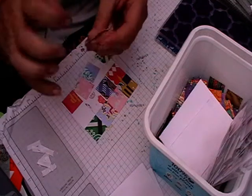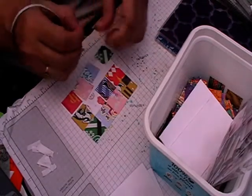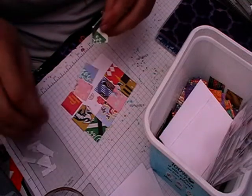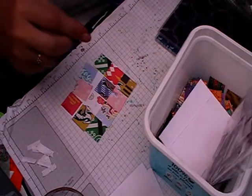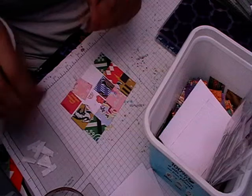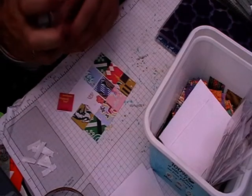And you will have seen my other video for my other collaboration, which is building your stash for swaps and stuff. And this is a good one because once you finish with it, you can do it as little note cards. And it's a different way to say thank you. And the only thing it's cost you is time. But you can do this in front of a telly, you can cut them all out in front of a telly. Don't worry about the gaps because I'll show you what we're doing next.